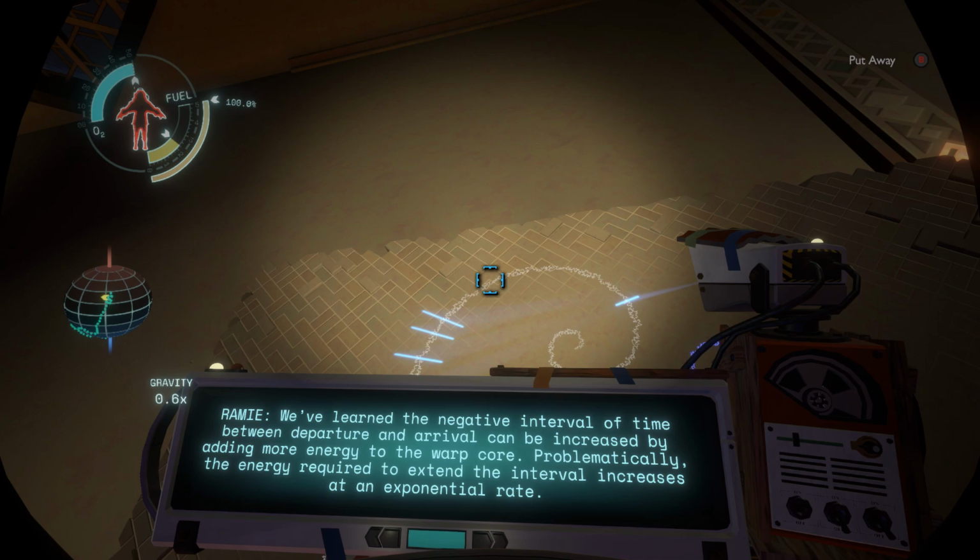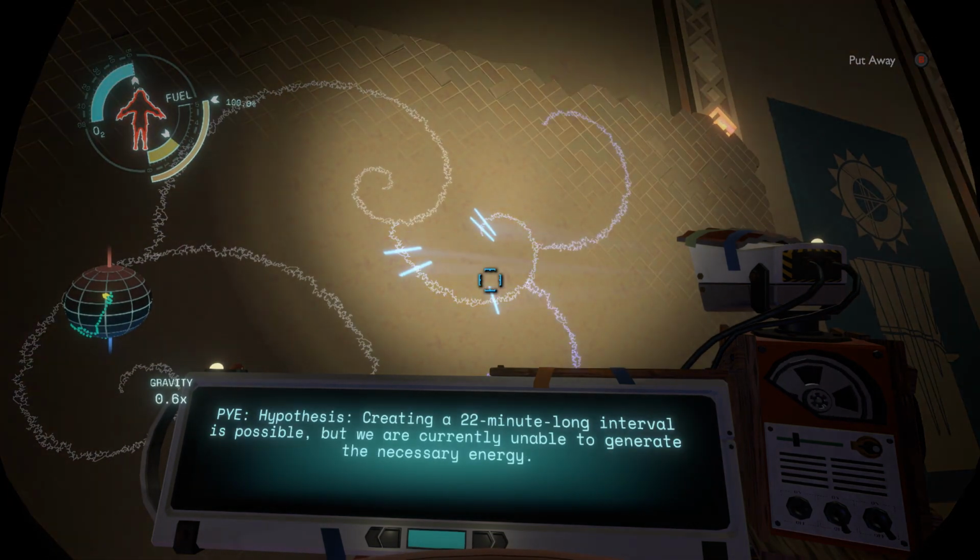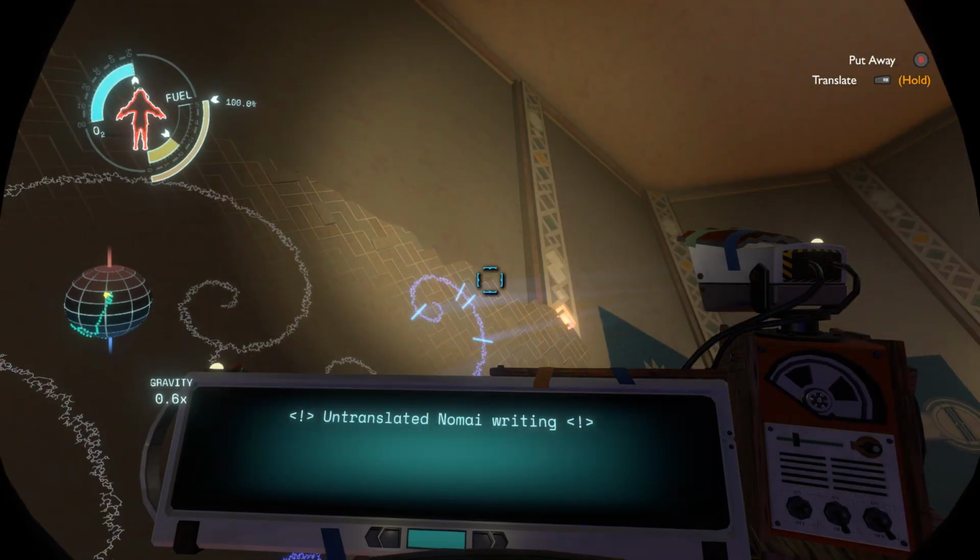We've learned the negative interval of time between departure and arrival can be increased by adding more energy to the warp core. Problematically, the energy required to extend the interval increases at an exponential rate. Creating a 22-minute long interval is possible, but we are currently unable to generate the necessary energy.